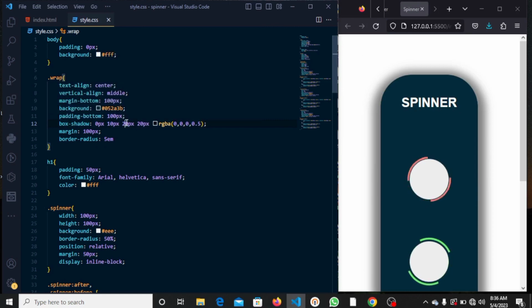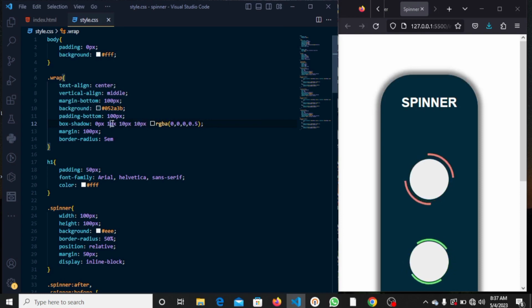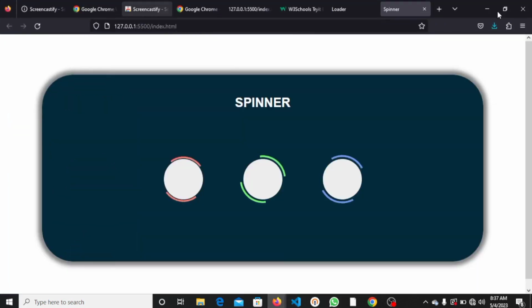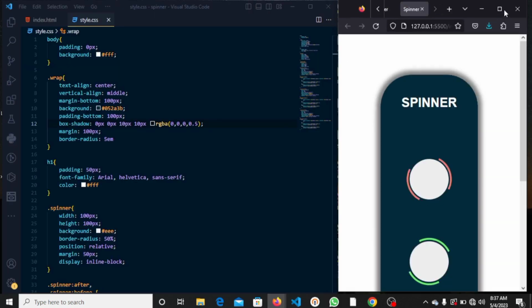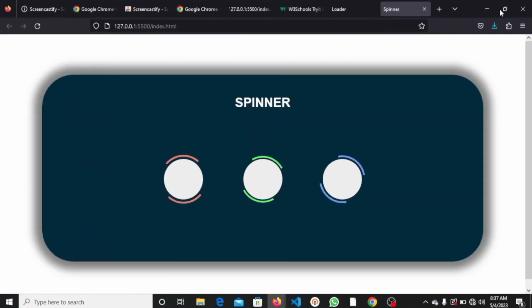Here should be 10 pixel, 10 pixel. So now can you see our box shadow? And we can also make it more elegant. So to do that, you just come here, you say 20 and here should be 20. Here should be 20. So now you can see our box shadow is looking so nice.